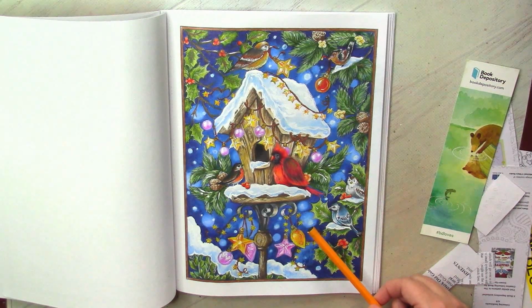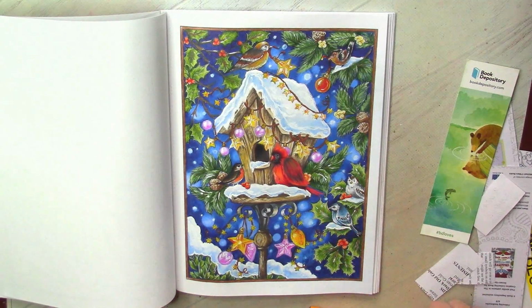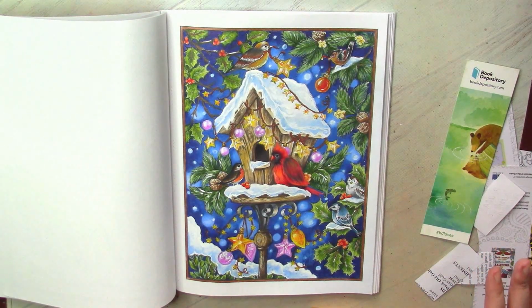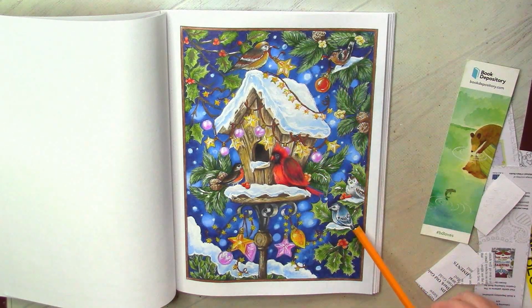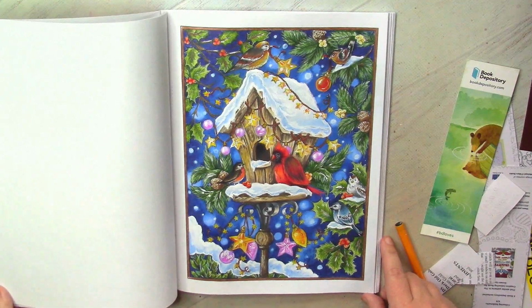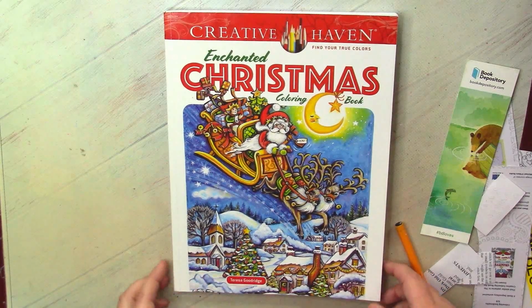You know that I have very bad luck with cardinal birds. I absolutely love to color them, but I never managed to do them even though I already watched tutorials by Chris Cheng 100 times. Somehow they all look like very poor birds, but at least the rest of the birds were more lucky with my coloring. Anyway, it was fun to return to one of the Christmas books by Teresa.